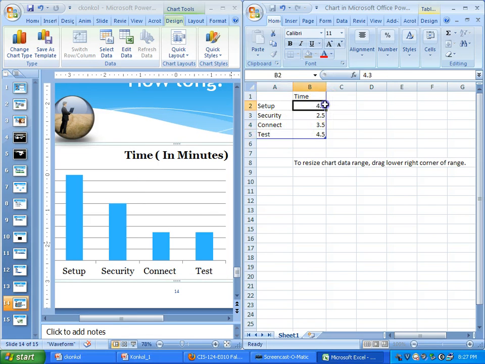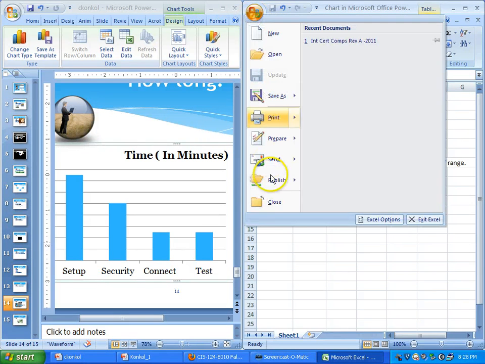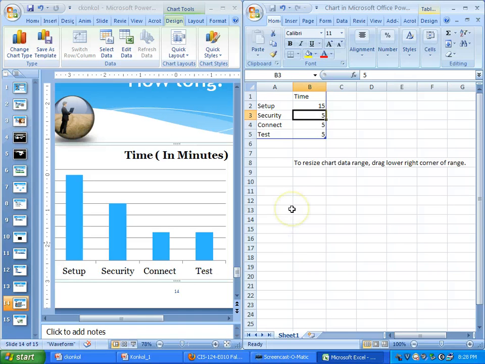And test. And then here just put in, where I'm going to put in 15, 5, 5, and 5. Just like that. Once you've added all that data in on the right side, you'll just hit the Office button and close. Office button and close. I'll keep it up there so you can see it.